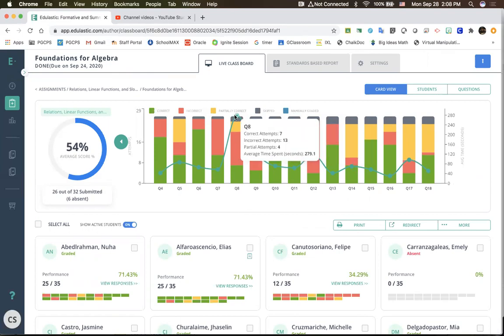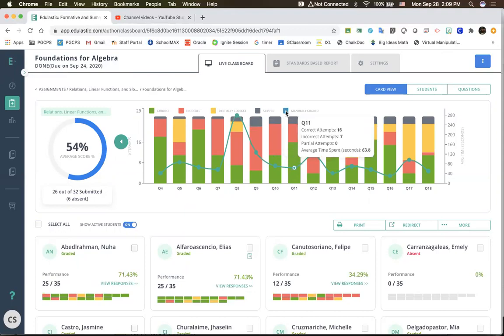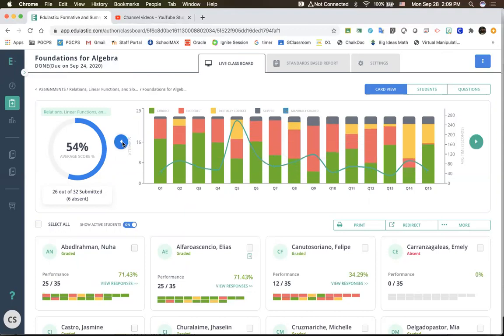Now it tells you in seconds, so you'll have to just switch it into minutes by dividing by 60. But I can see, and then it lets me know how many got it correct, how many didn't even try it, and how many got it partially correct. How many got it completely incorrect, partially, and then correct answers. And the gray lets you know that means it was skipped. On this assignment, I didn't have any manually graded problems, but if I did, it would be blue, and it would be waiting for me to go put a score in.